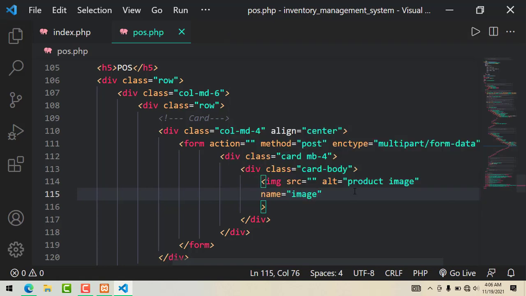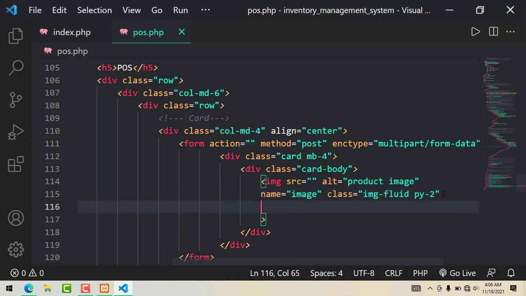So this again will help me to grab the specific product image, and it will also have a class of img-fluid. So this again will just make it to be responsive. And just to align it, I'll just have the py-2. It will also have a width, and for the width I'm going to give it 100 pixels.